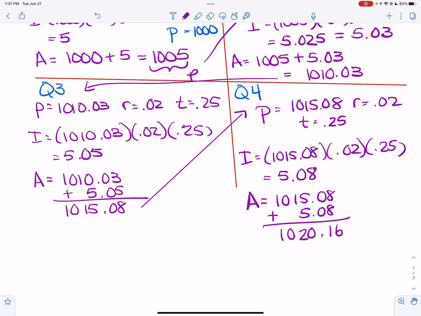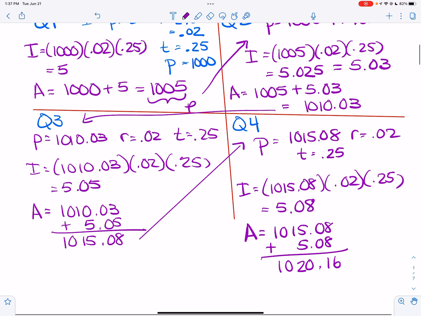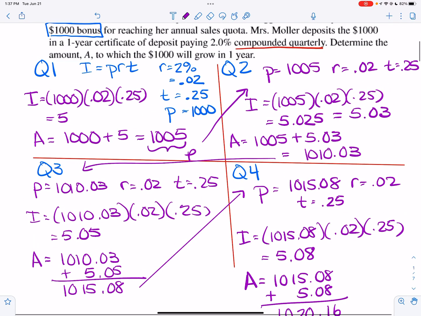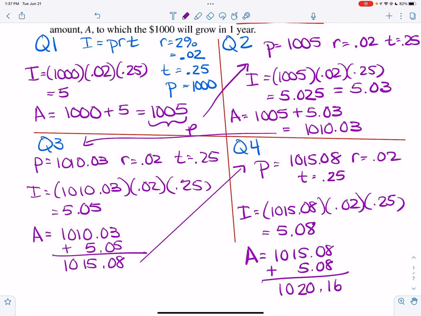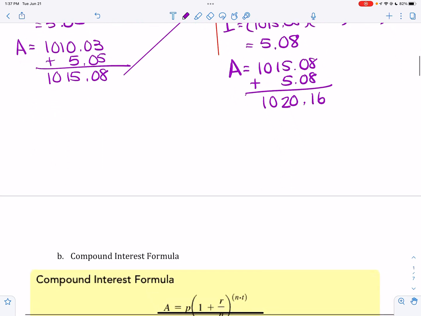So as before, I would have only accrued $5 if I was just doing simple interest, and then it would just be $5 every quarter. But because I am doing compound interest, I add that interest that's earned for that quarter into my principal, and that becomes my new principal. Now, this is fine if you're just doing it for a year, but let's say I invested for 10 years. I would have to do 40 calculations. So we don't want to have to do that.